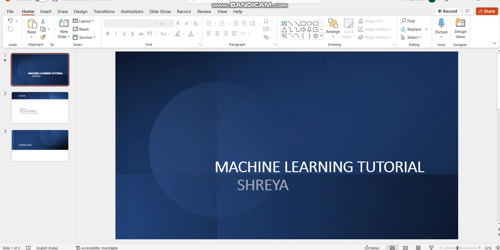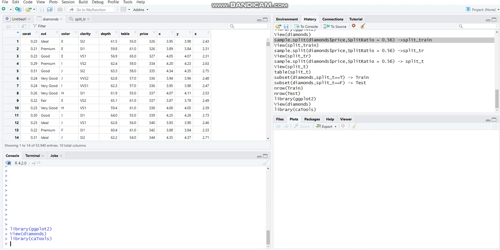In this video, I'm continuing from the previous video, where we were working on splitting the data sets with the help of different libraries and functions like caTools and sample split. In this video, I'm going to do it practically. So you need to follow along in parallel, because it will be much easier for you than having to watch it again and again. The first thing that I'm going to do is write sample split.